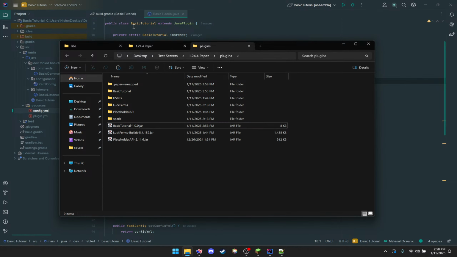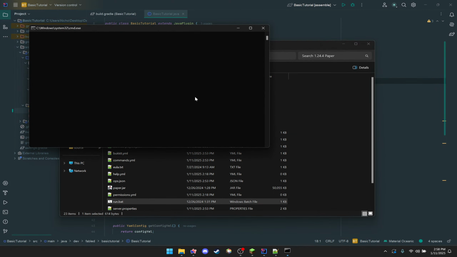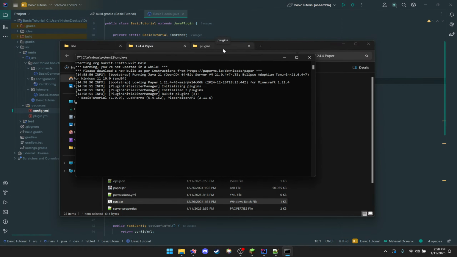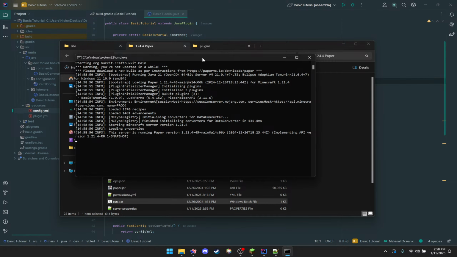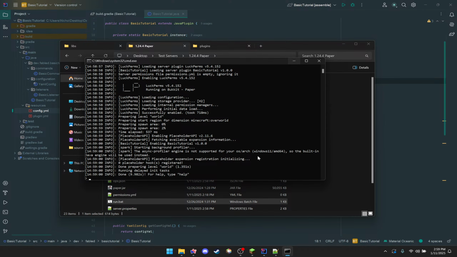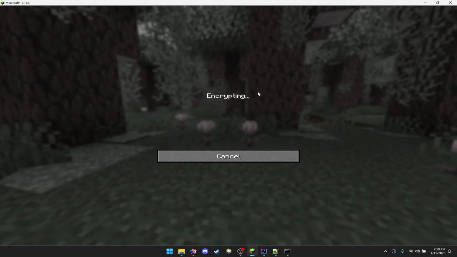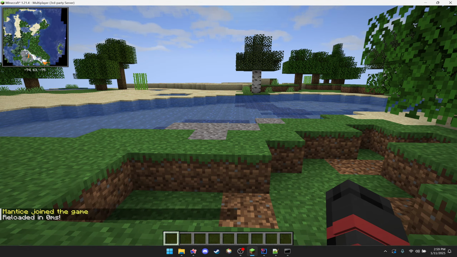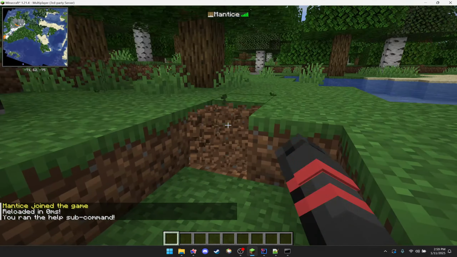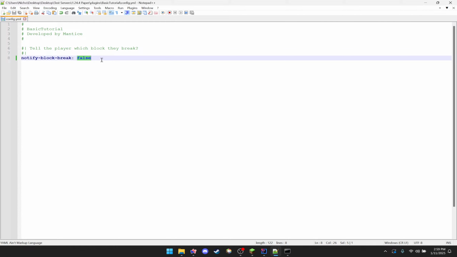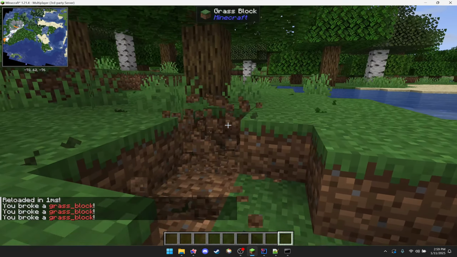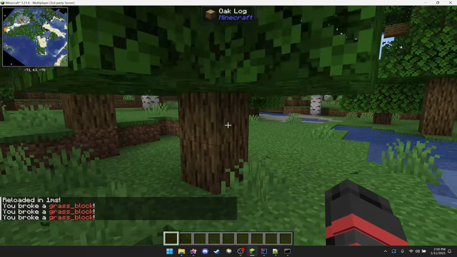Alright, so we run it. And we should see that it'll still run just fine, even though we didn't make any changes, even though we replaced Spigot with Paper as well. So we go in there, we say basic reloaded, yep, help, you know, all that stuff. We go back into our config and we switch it to true, save it, reload, listener still works and all that stuff. So yeah.